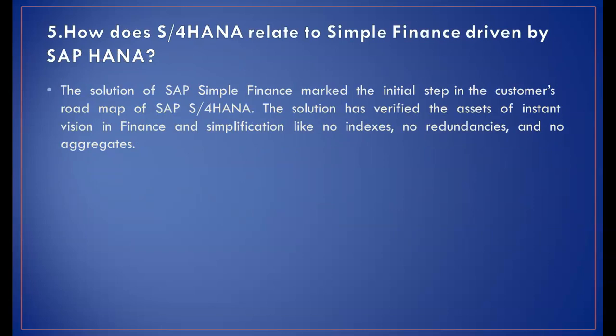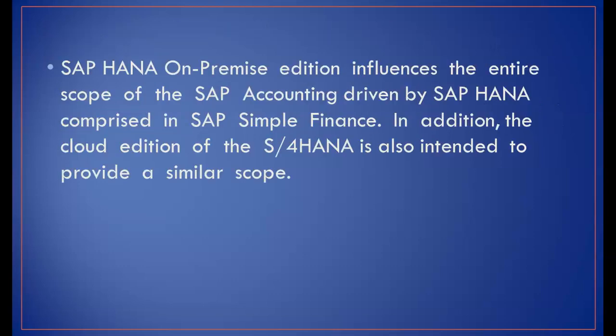How does SAP S4 HANA relate to Simple Finance driven by SAP HANA? The solution of SAP Simple Finance marked the initial step in the customer's roadmap to SAP S4 HANA. So the first solution was Simple Finance, and now it's no more called Simple Finance. It's now called SAP S4 HANA Finance. The solution has verified the assets of instant insight in finance and simplification, like no indexes, no redundancies, and no aggregates. SAP HANA on-premise editions influence the entire scope of SAP accounting driven by SAP HANA, comprised in SAP Simple Finance. In addition, the cloud edition of SAP S/4HANA is also intended to provide a similar scope.